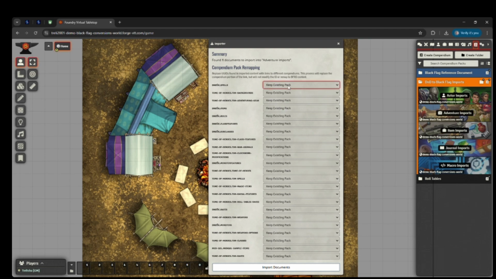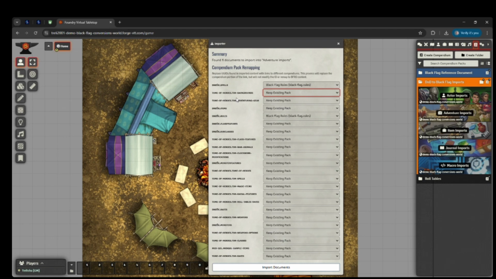You can choose to have it instead point to the Black Flag rules. And you can go through all of those. I haven't played too much with this menu because I've been doing other things with what I've imported. So I'm not real good at this bit, but like the D&D 5e rules, you'll go right back to Black Flag, and you can do that with all of these.